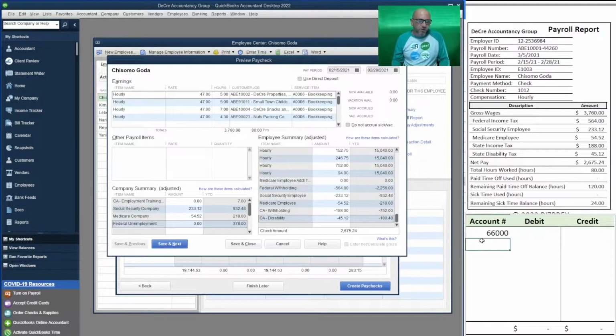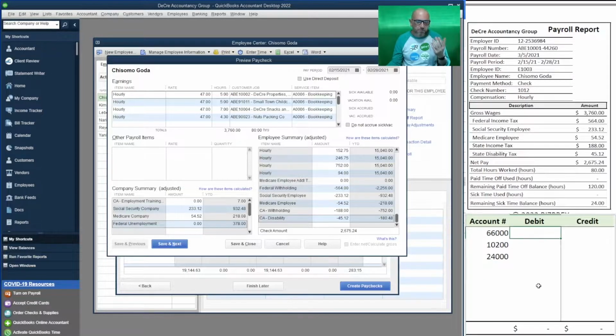Payroll expense will go up. What else is going to go up or down? Our payroll bank account will go down because there'll be a check that will be cleared for Chisomo, a check amount right here. What else? We'll owe some money to the government, and that would be our payroll liability, 4,000. Because we'll take money out of the employee paycheck right here, and we'll incur some payroll taxes that we will have to pay to the government. But until we do, it will be a liability.